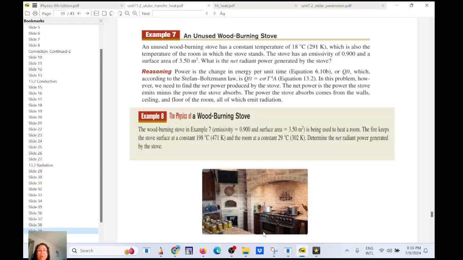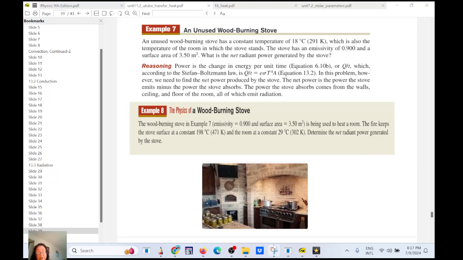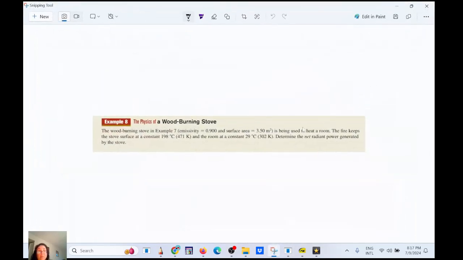Let's say you have an oven. Actually, it's not an oven, it's a stove. The temperature is 18 degrees Celsius and it's not on. I mean, there is no wood. And the temperature of the room is 18 degrees Celsius. So you have your stove. The picture I have put is not great, but you get the idea. So you have your stove here, and it's 18 degrees Celsius and the outside is 18 degrees Celsius.